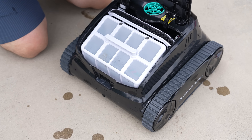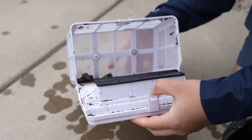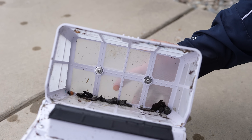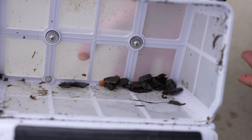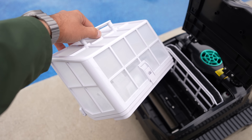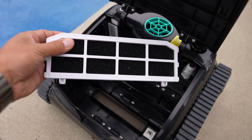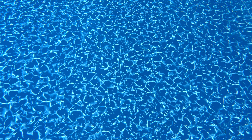In terms of the only thing you really have to worry about yourself — waste cleanup — the bin is quite large and very easy to take out by opening the robot up. Inside you can see all the rocks and bark the robot picked up, as well as tons of fine particles and little bits of leaves, thanks to its dual-layer filtration 3D absorption system with both a 180-micrometer filter box and an ultra-fine sponge to make sure nothing gets missed.